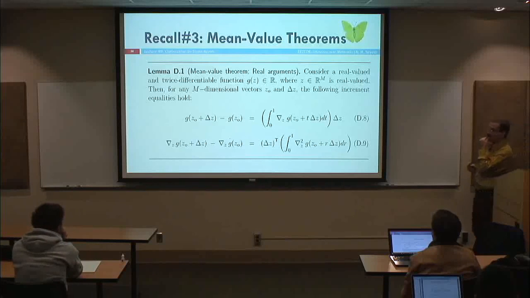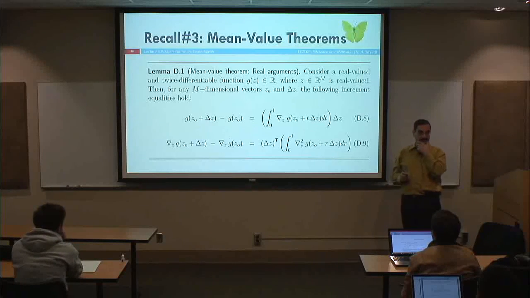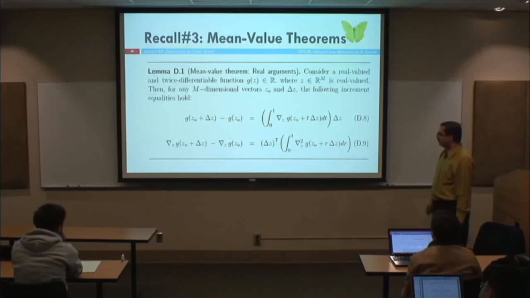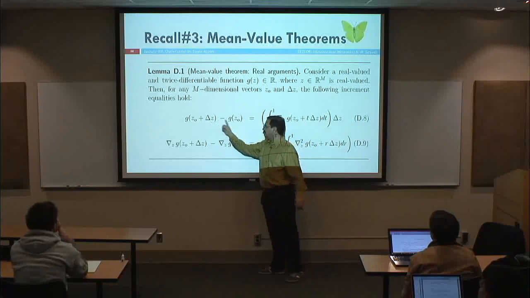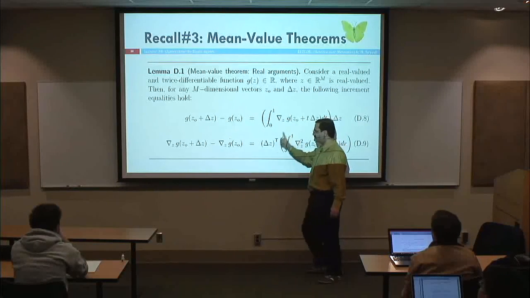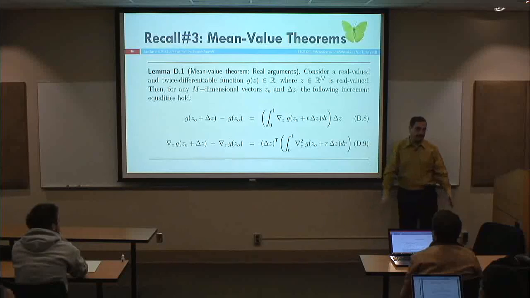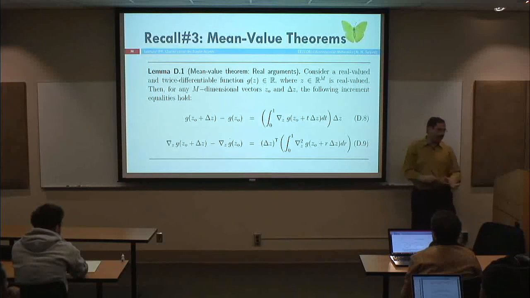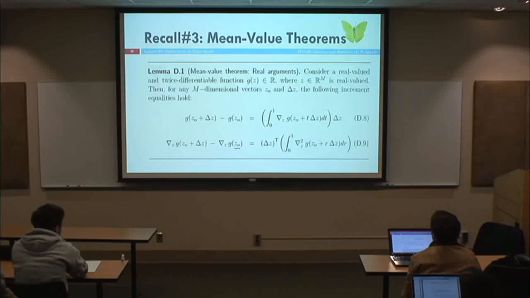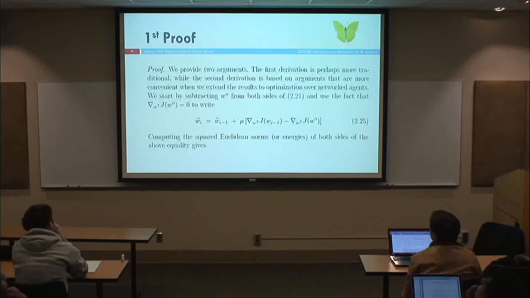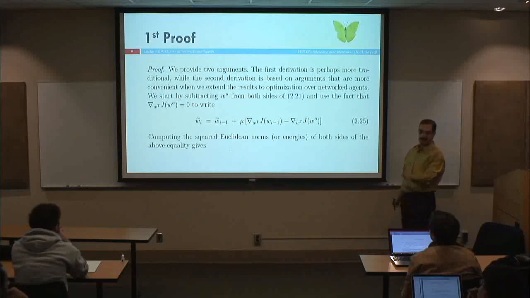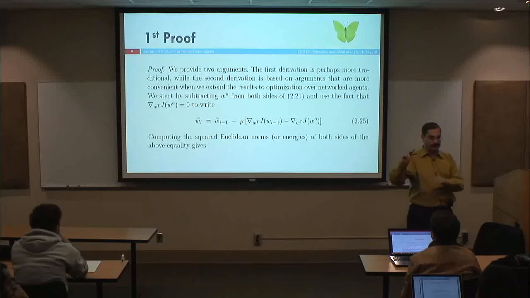And the other result I'm going to use in the proof is the mean value theorem. I'm reminding you, if I have a function, actually not just convex, this is true for any differentiable function, the difference of gradients can be expressed in terms of the integral of the Hessian. So I'm just reminding you that we saw this before. And if this z0 happens to be the minimum of the function, then the gradient disappears, right? Okay, very good. So you remember these results? So let's continue then. Let's go to the proof. This is the first proof. You will see it and then we'll move on to the second proof, okay?